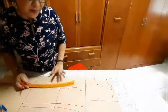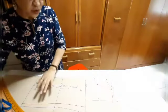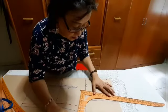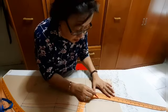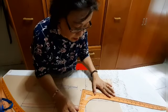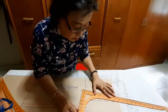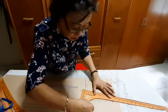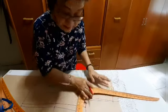Okay, now armhole. Okay. See this one? You can see this point just now? Okay. You can connect from here. Okay, draw this way. This is the back.